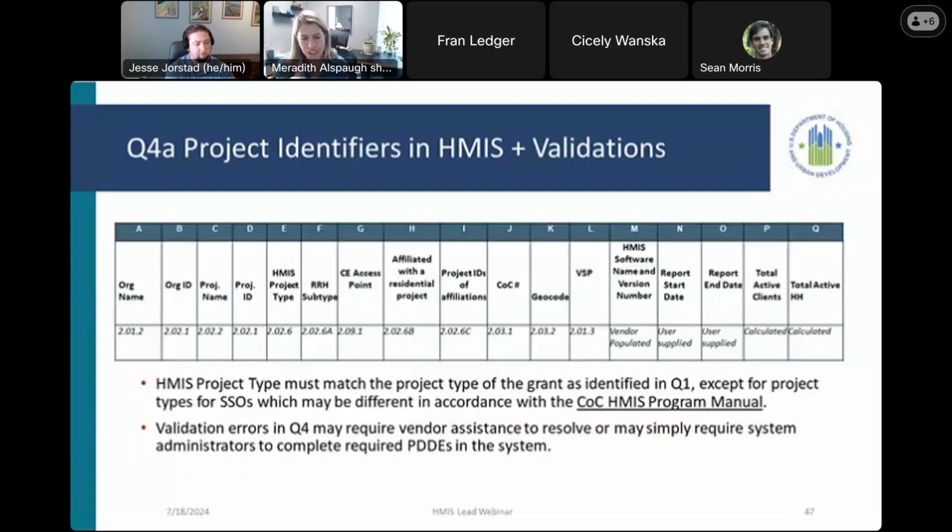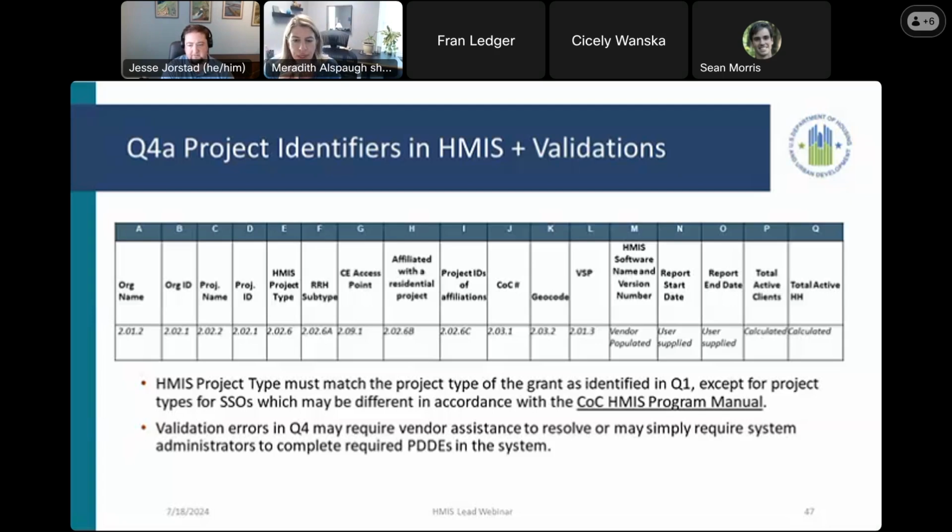I want to talk just about this table, and then unfortunately, I think I'm going to breeze through the rest of them so that we can make sure Ureli has a few minutes to get her content in. But we can talk about this more at a future call if we need to. Q4A is one that throws a lot of folks off. Q4A is pulling mostly project descriptor data elements, but this is one where you all probably have a lot of ability to impact what kind of errors folks are getting here.